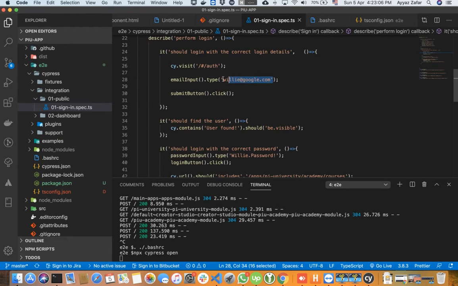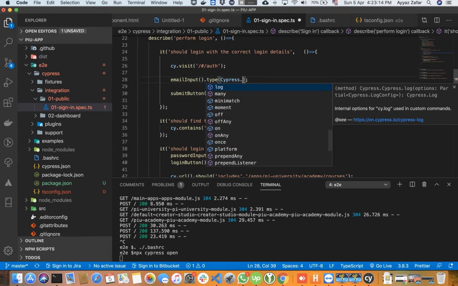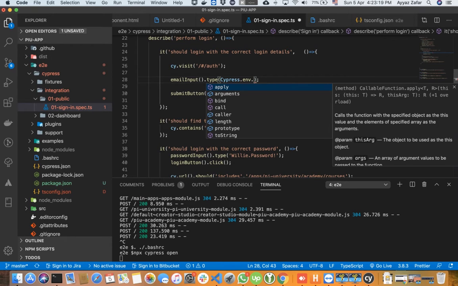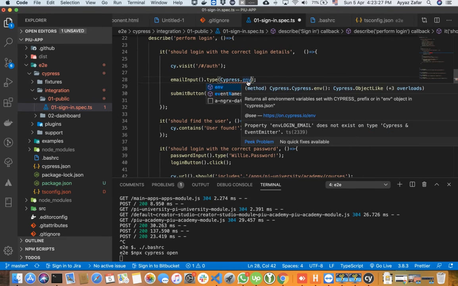To access, I will just do this. Cy dot, I think env maybe, no, cypress dot env, yeah. And here I will type the environment variable that I just included there, and I will just remove the, what is this, why is it showing error?